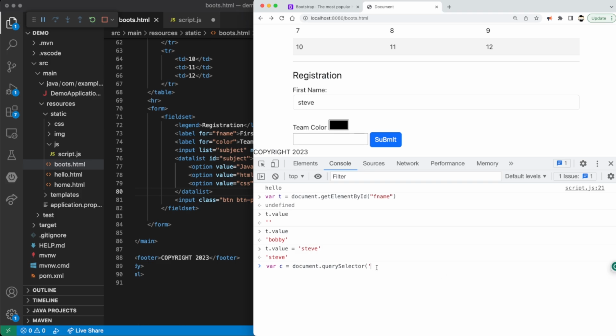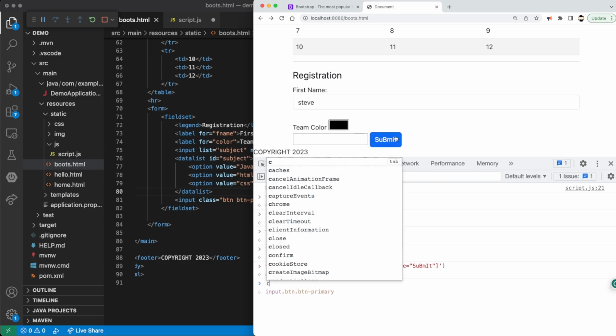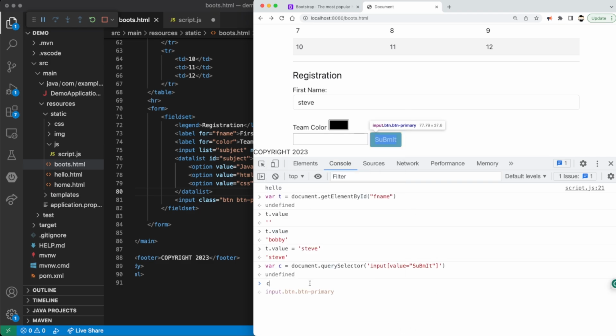So the way in CSS that we would grab this selector, and we didn't talk about this in the CSS tutorial, is we would do an input. So we want to grab an input, and we can identify that it has a value attribute equal to submit. I have to type this out perfectly. So equal to submit, and this will grab this element c. You notice that it actually grabs this submit button. And again, we can do certain things with the submit button, and we can add values to it.